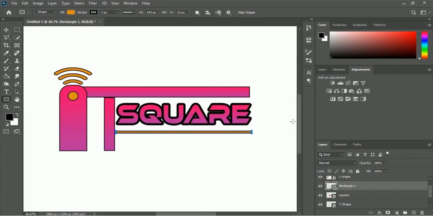Okay, looks good. And let me scale it properly. You just have to press Ctrl or Command T from your keyboard, and let me hit enter button from my keyboard. Okay, looks really good.